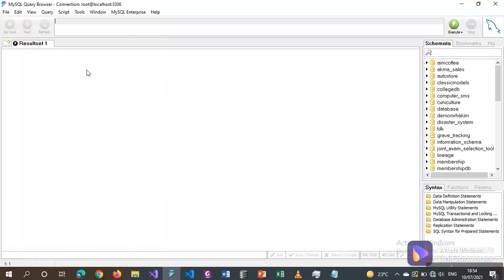This is where we see the result, in case the query you have executed returns a result, because not all queries necessarily return results. Some queries don't return any result, but have been successfully executed. But if one returns a result, then the result will be displayed here.